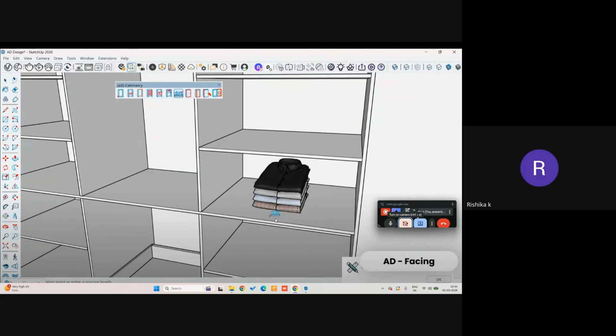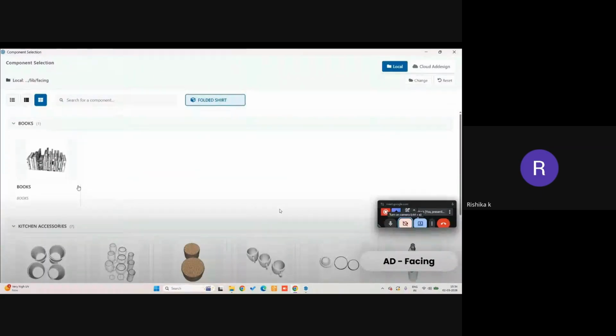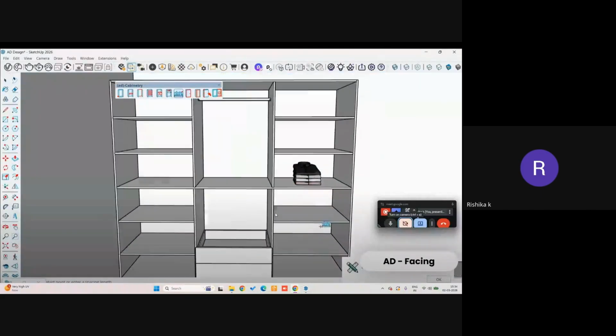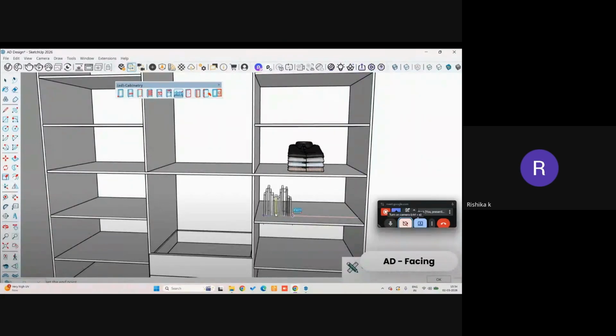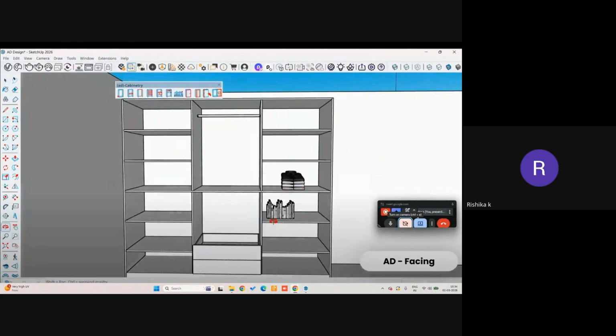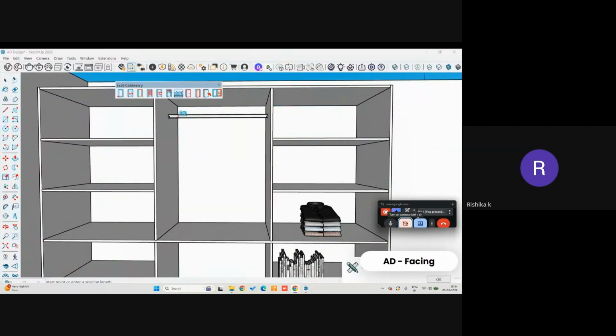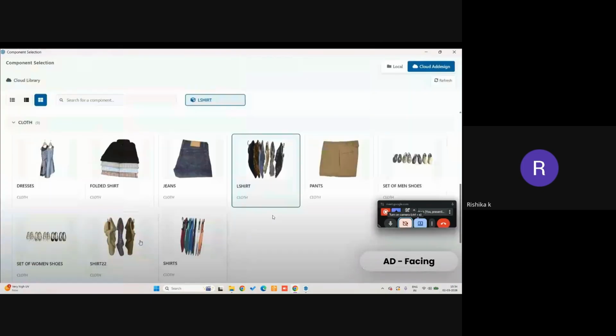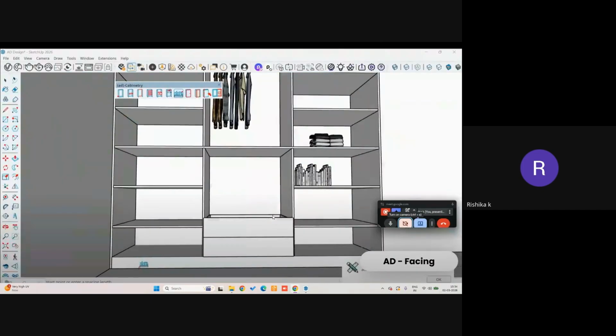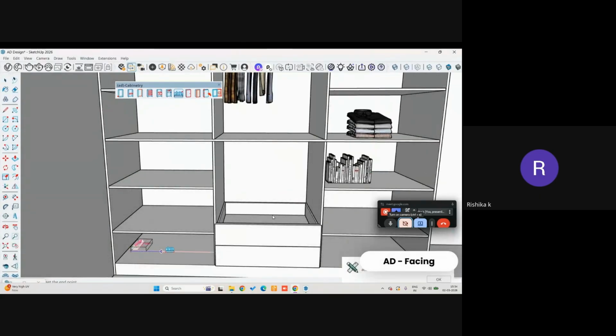And the best thing is, once you are placing it, yes, you can snap it. And again, if I'm placing a bookshelf, you can adjust the number or the width of the books, everything. Same with shirts also. You can select whatever you want, one click, and you can adjust how far you want the shirts, all these things. So I'm just accessorizing this a little bit over here.